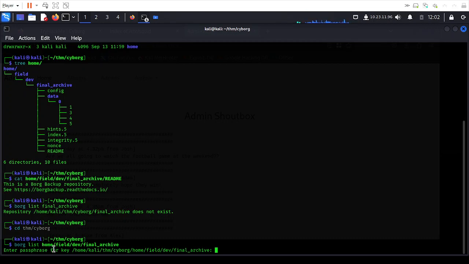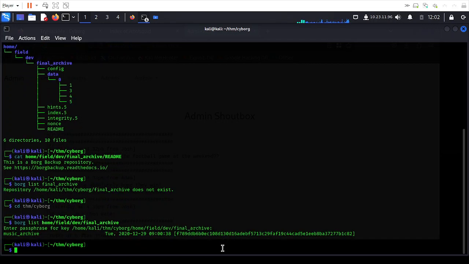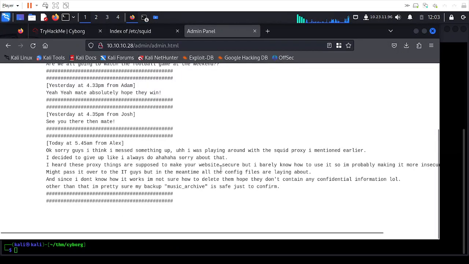Okay, so here it asks to enter the passphrase for this final archive. We found when we cracked that hash that the password was Squidward. So let's just do Squidward, and it has opened, and we see there's a certain music_archive folder which Alex was talking about, that he left. He isn't sure if it was safe. So that we've found.